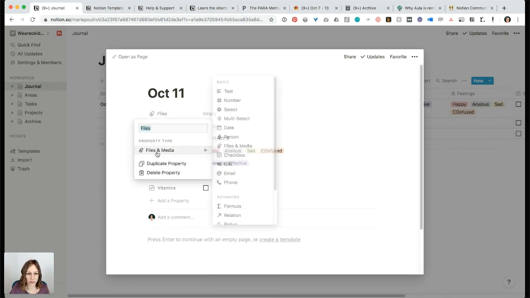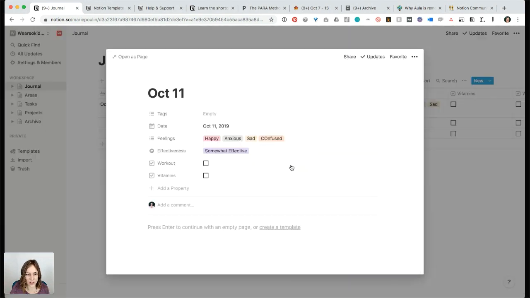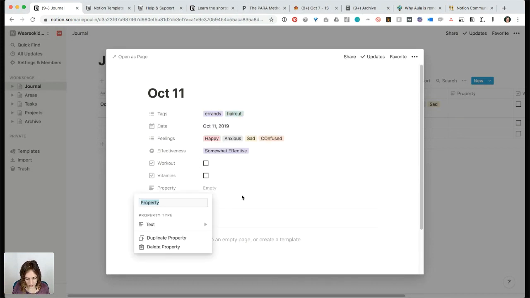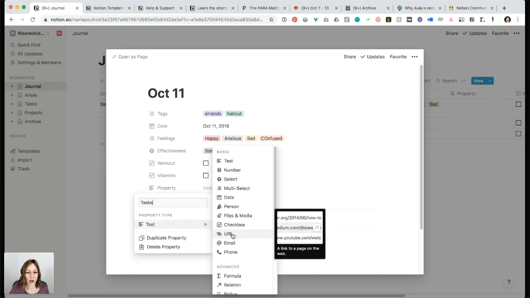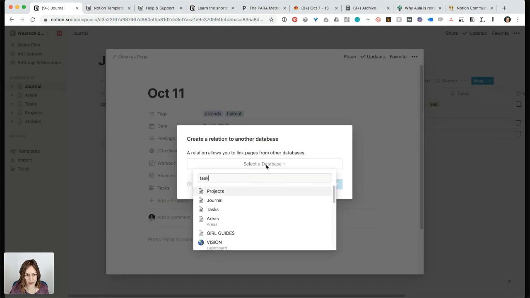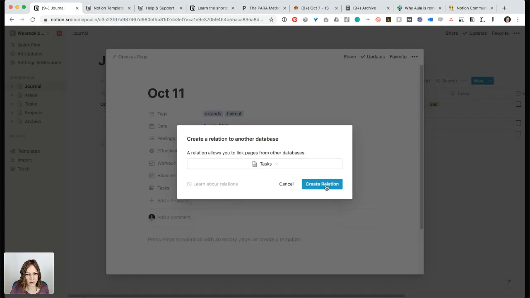I don't really use files in my journal. If that's useful for you, you can keep them. Sometimes I like to add tags for whether I ran errands or got a haircut, things like that. And I will often track my tasks and project focus. So again, I will pull that in from our master database. Tasks, great.